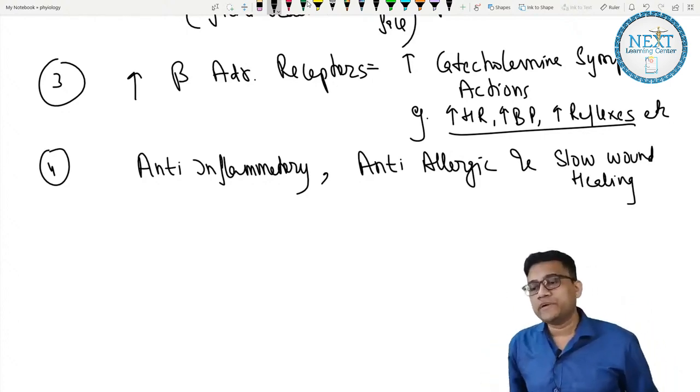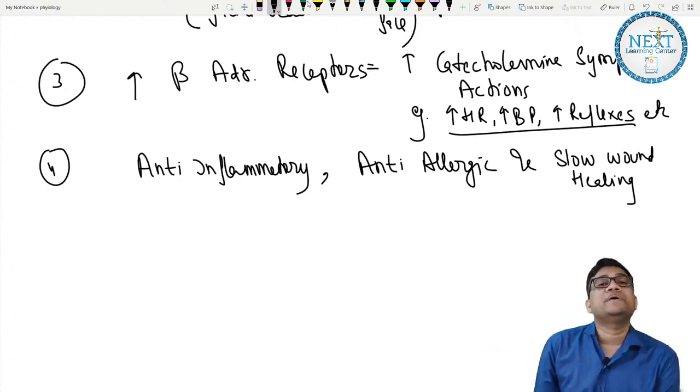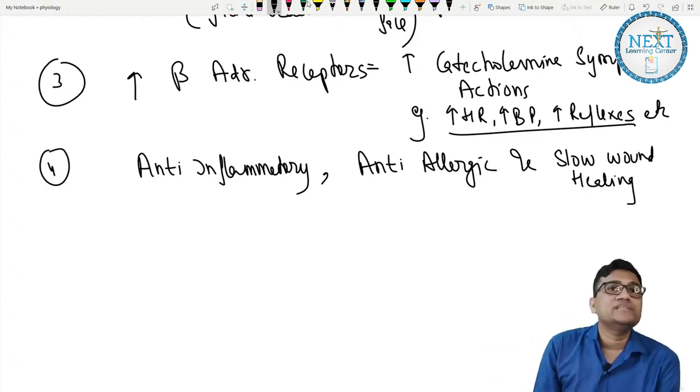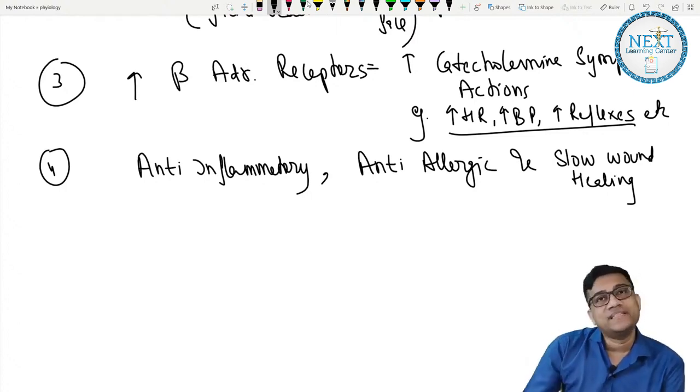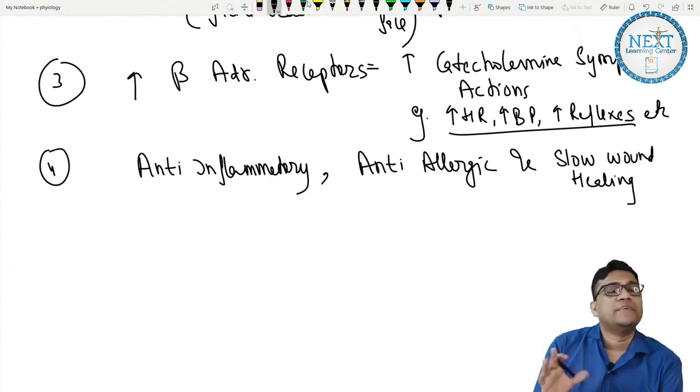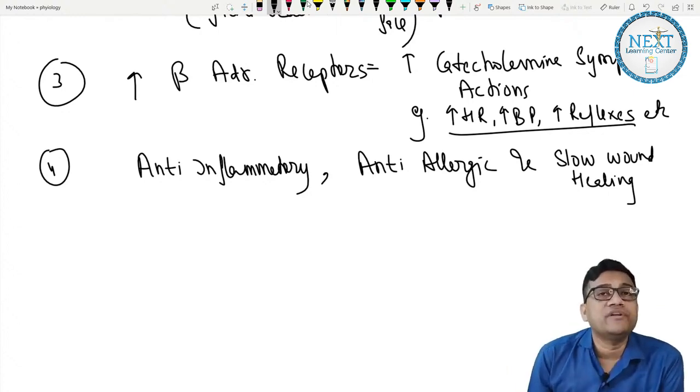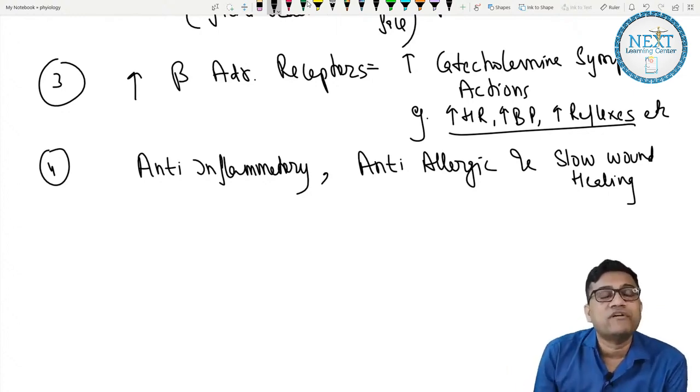They are not similar to hyperthyroid because in hyperthyroid increased BMR also occurs. Here they are not increasing BMR, they are just increasing the body's capability for a fight or flight response. Are you clear? So they are not having high heart rate, BP, etc. Once there is an increased sympathetic, then there is an increased heart rate, BP. So they are like what? Preparatory hormone. They prepare the body for fight or flight.